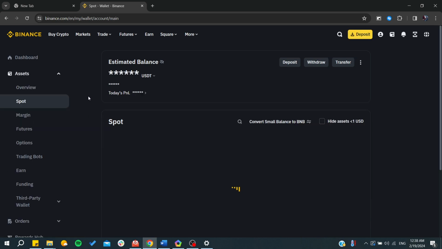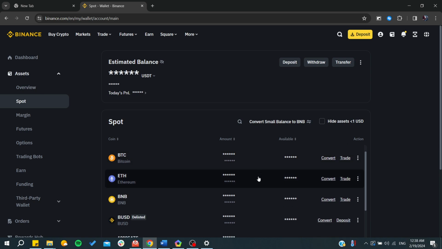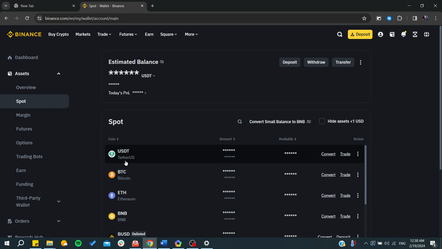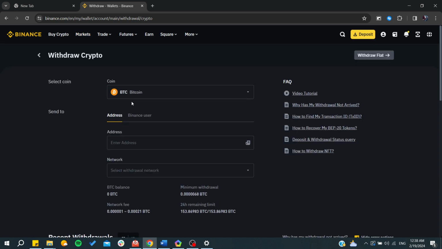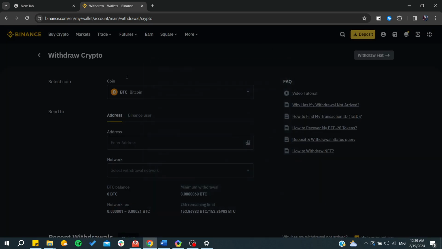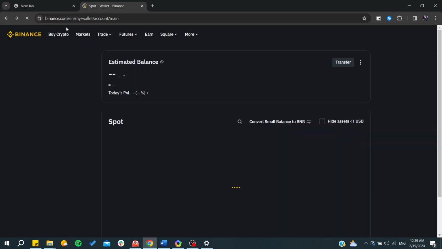From here, you will need to choose. You can either find your wallet here or your coins that you have and the amount. And after that, you can send your tokens. Here we find the deposits and withdraw if you want to put your token to another wallet. You choose the coin that you would like, and after that the address that you would like, and of course the network that you need to use for the address.